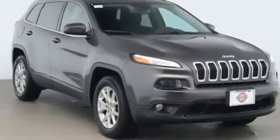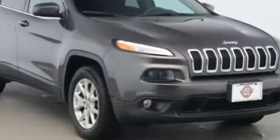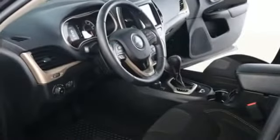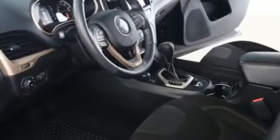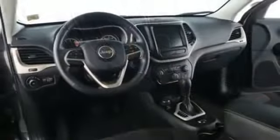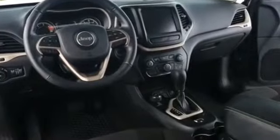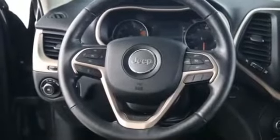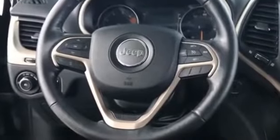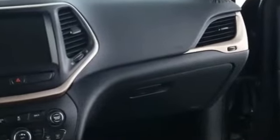2016 Jeep Cherokee with less than 15,000 miles on the odometer. This SUV offers space as well as power and performance. It looks as sharp as it performs, with stylish features which include four-wheel drive, wood grain trim, backup camera, tinted windows, pass-through rear seat, Bluetooth, brake assist, power outlet, rear spoiler, keyless entry, front bucket seats, and steering wheel audio controls.